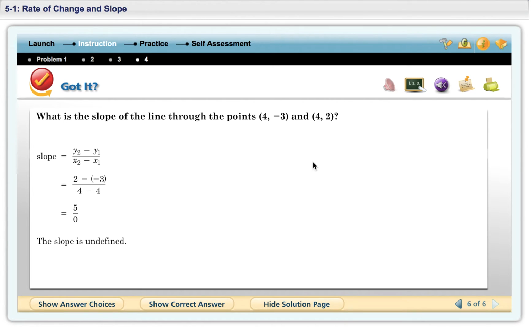So that's it for section 1. And this is a really critical section for this chapter and for much of what we're going to do throughout the rest of the year. I know I probably say that a lot, but it really is the case. Knowing how to find slope and using points is really critical. Okay, so hopefully you guys did well with this, and we'll work on some stuff in class soon.